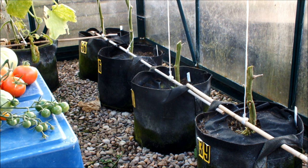Okay, now I'm going to cut you to some film that I shot a couple of years back. I haven't had this polycarbonate greenhouse that long, but it has weathered quite a few storms, and I'm looking at this now and thinking this is something that I might want to retain through winter. This might help me keep the greenhouse on the ground, because over the last couple of years there's been every chance that I might lose the greenhouse, certainly lose some of the polycarbonate sheets out of it.